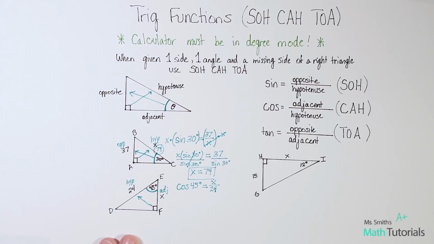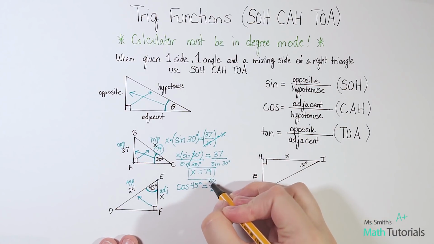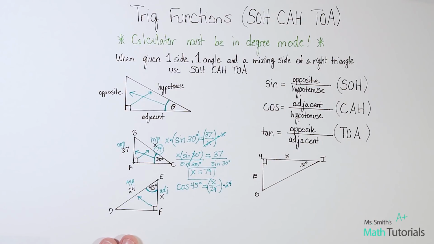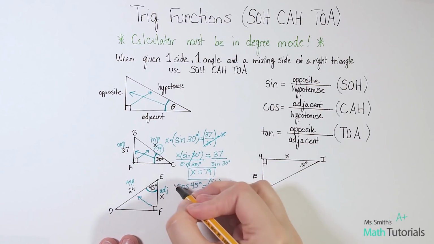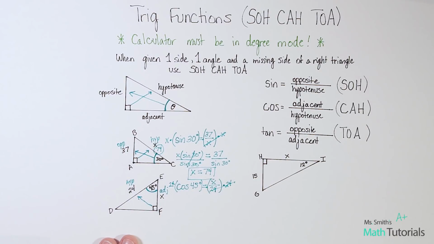Let me use my algebra rules to solve. Remember, anytime we've got a fraction that I want to break up, right? I don't like dealing with fractions. I multiply by the denominator, in this case 24. That cancels, makes it go away. But if I do that to one side, you have to do it to the other. Okay, so let's simplify this. I've got x alone over here now. It was just in the numerator, so it's just coming down. And then I've got 24 times the cosine of 45.